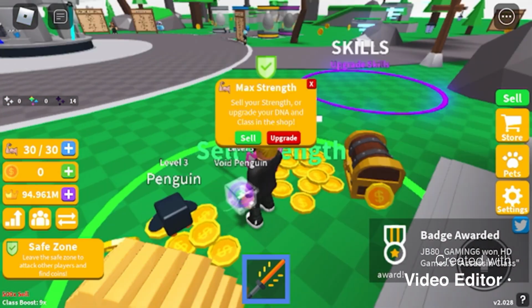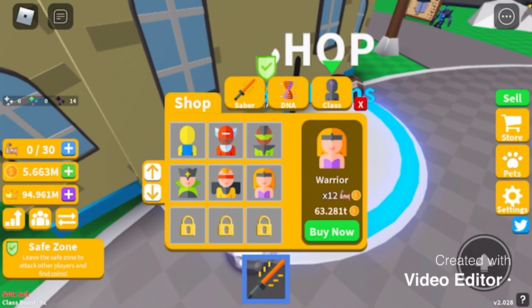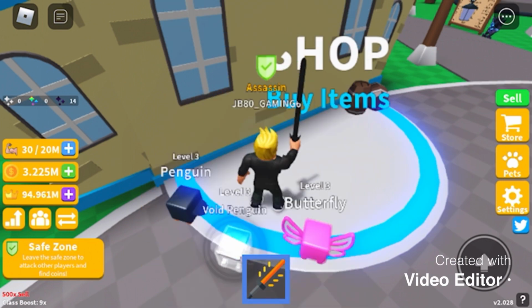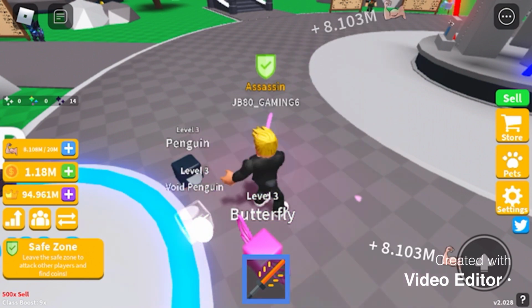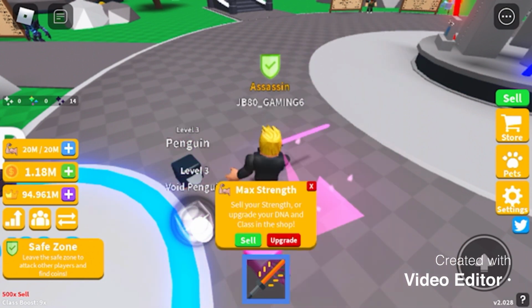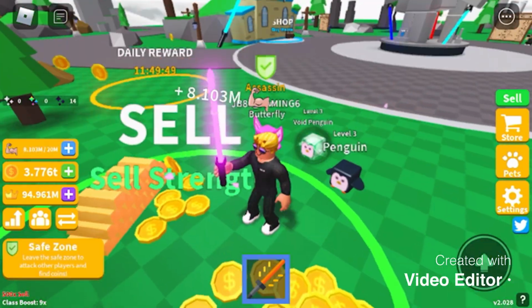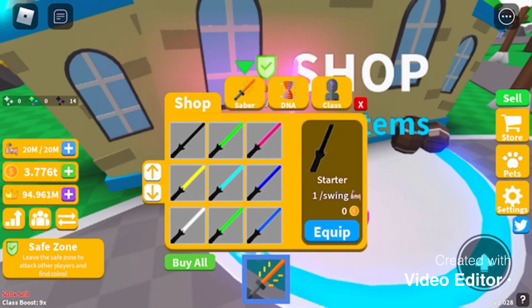Swing, max out. Jump over here. This time we're gonna do it twice. We're gonna go ahead and buy all that right there. Buy all of our Sabers. Let's swing a couple times for a few seconds here. Let's sell. The reason I'm making this video, I've had a lot of people ask, how do you start off a Saber? I'm showing you how to start off a Saber.